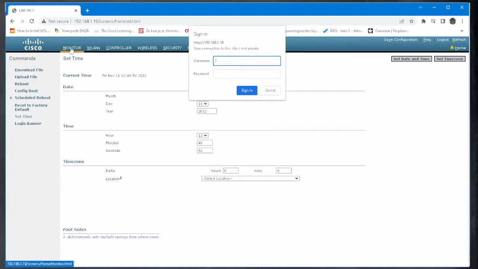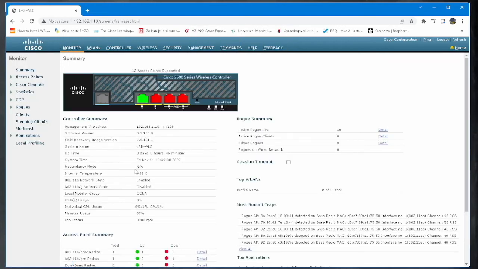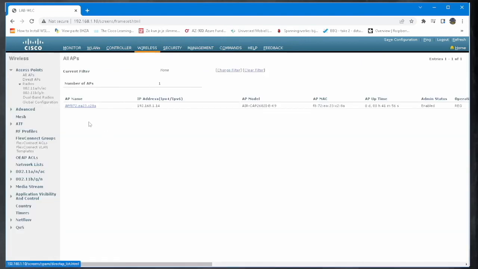We need to log in again. So the time is set correctly. And now we will wait to see if the access point deregisters from the controller and then re-registers.